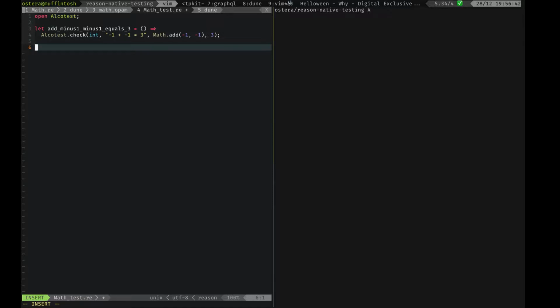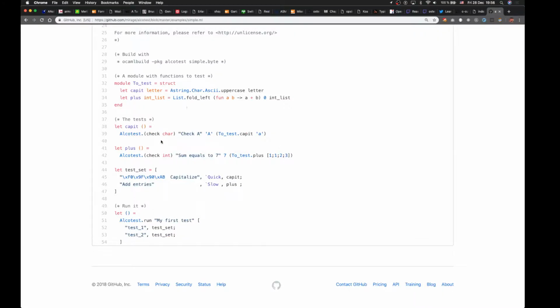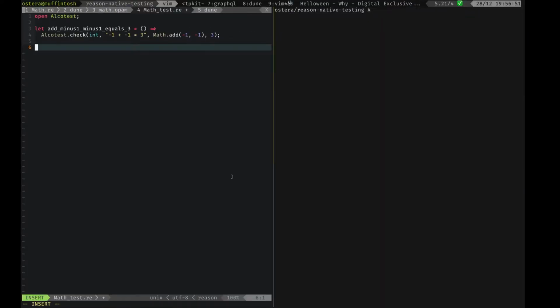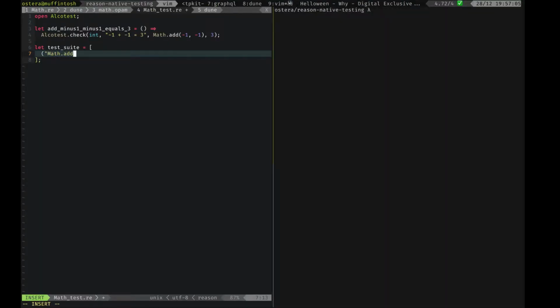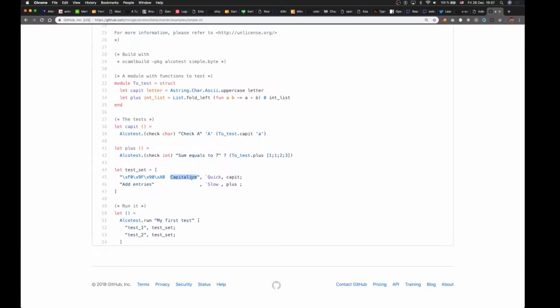How do we run the tests? We need to create a test suite, which is a list of things. And this list is a list of tuples that have, I think, the name of the test first. We can say math add, and the second thing here would be whether it's quick or slow.